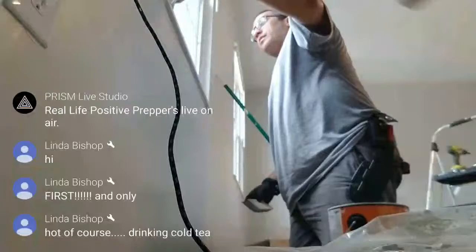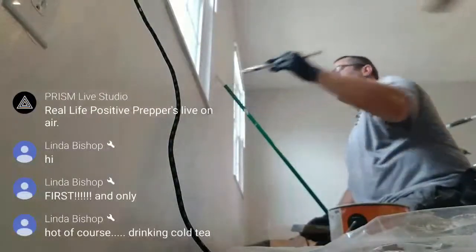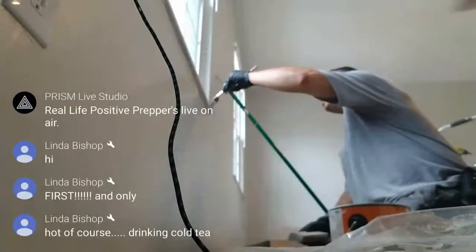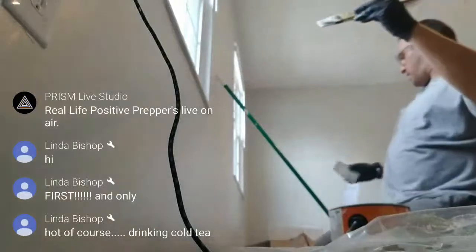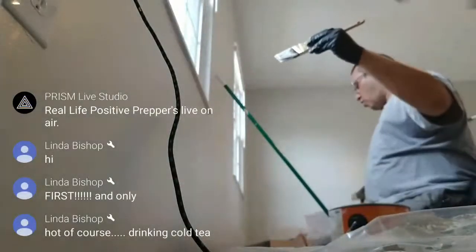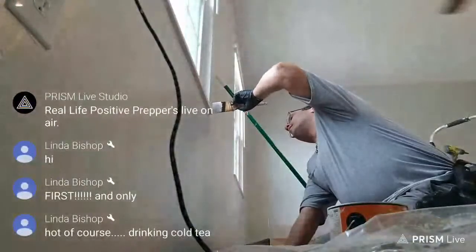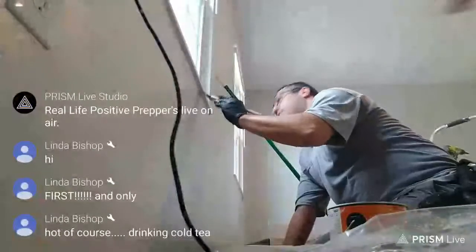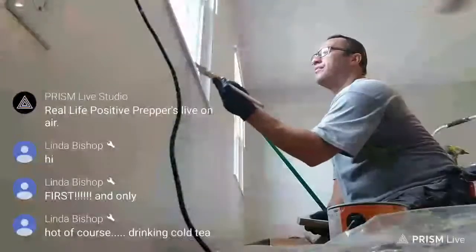And sometimes you gotta do more so that your job looks professional. Because I can tell the last people who painted were shoddy. I mean, there's no other way around it. They did a terrible job. They missed a whole bunch, didn't do a whole bunch. And because I'm doing a professional job, it falls on moi. It falls on me, y'all.